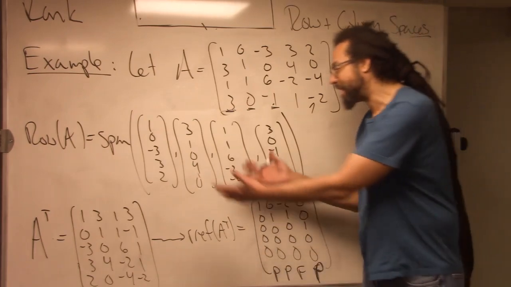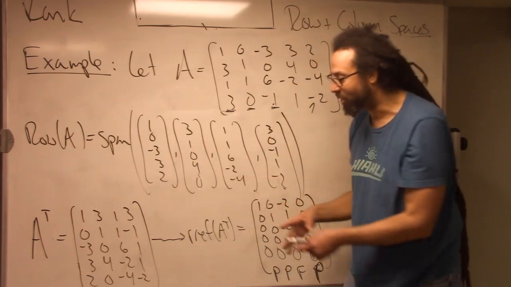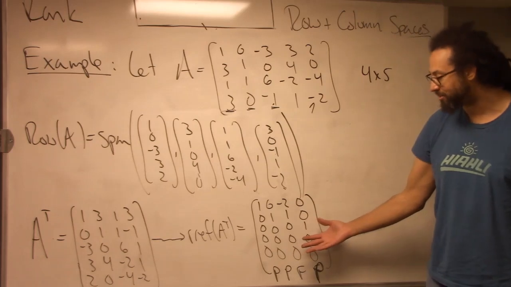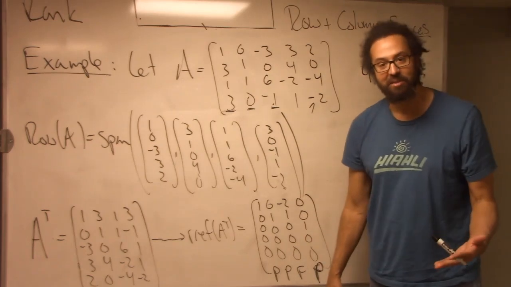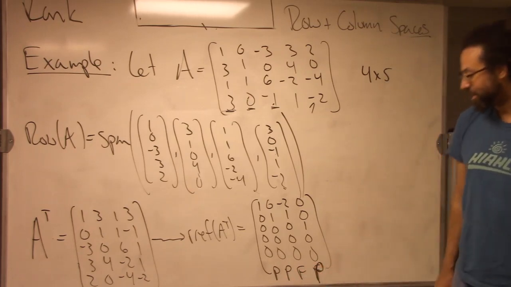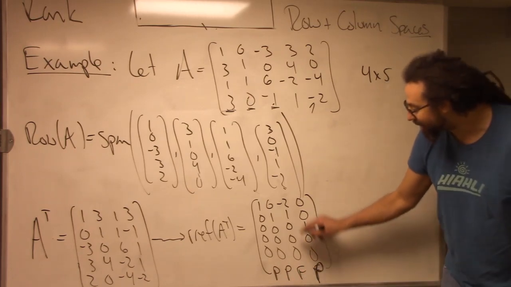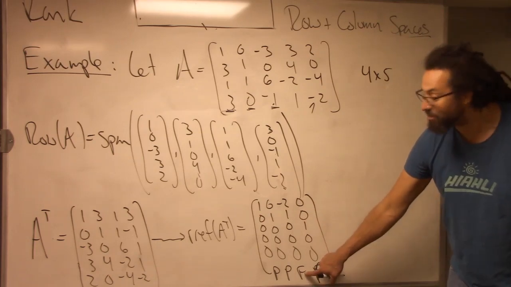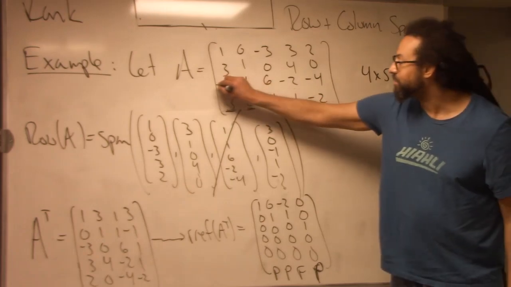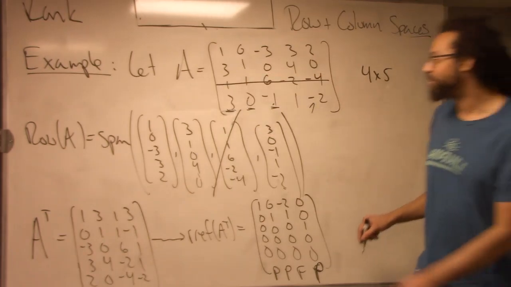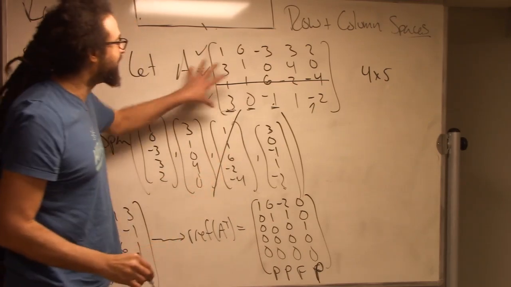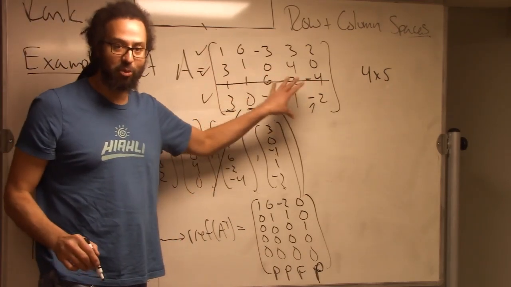Well, take these vectors, arrange them in a matrix, put that matrix in reduced row echelon form, identify the pivots and the frees, right? So we've got pivot, pivot, free, pivot. So that tells us that we need to get rid of this third vector, right? So we get rid of this thing, meaning we get rid of the third row. So that means these three rows, 1, 2, 3, make a basis for the row space.